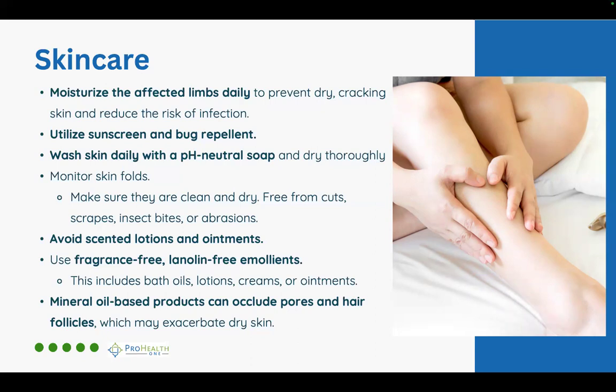Usually that means making sure you have good moisturization of the affected limbs to prevent dry skin and cracking. You want to be utilizing sunscreen and bug repellents as well. Washing the skin daily with a pH neutral soap and then drying it thoroughly is also important. And then monitoring skin folds, making sure you're not retaining any moisture in there. Make sure you don't have cuts or scrapes that can become a problem, and that they are addressed properly.